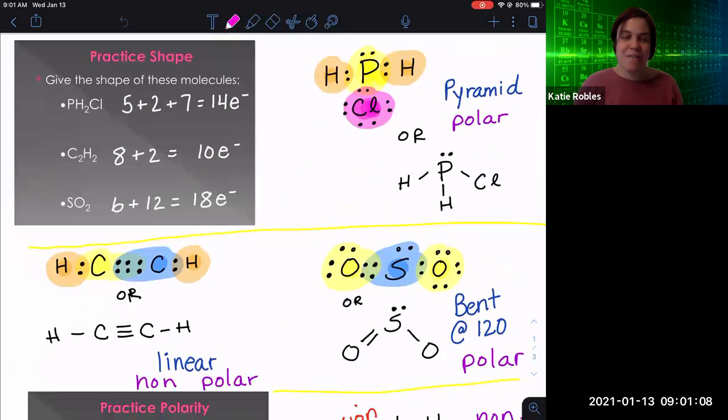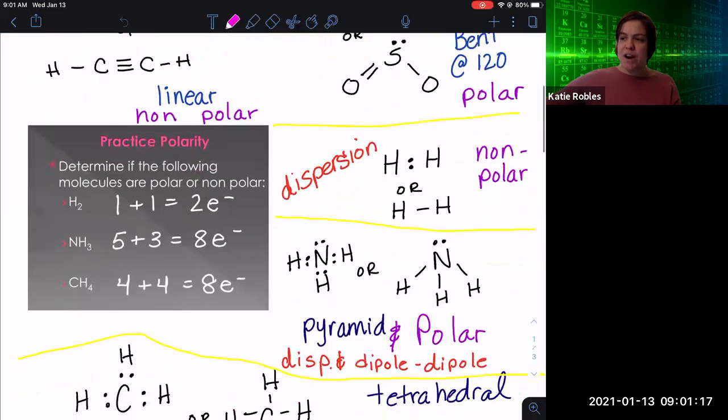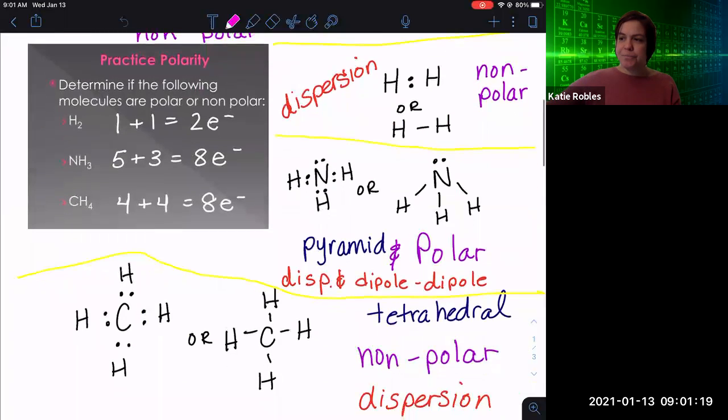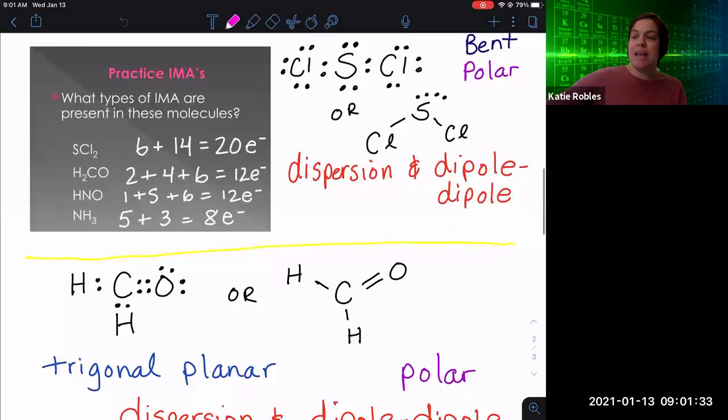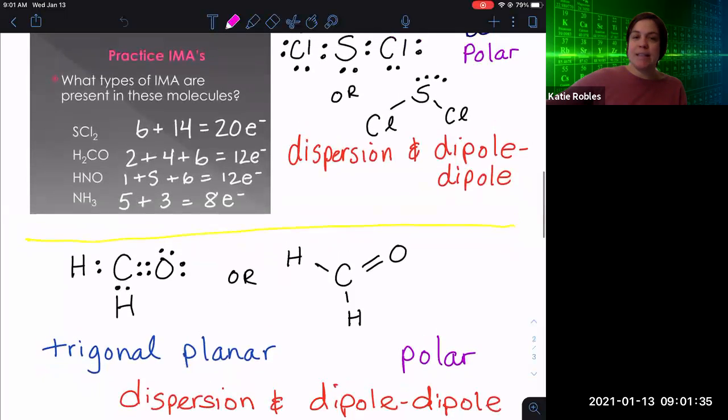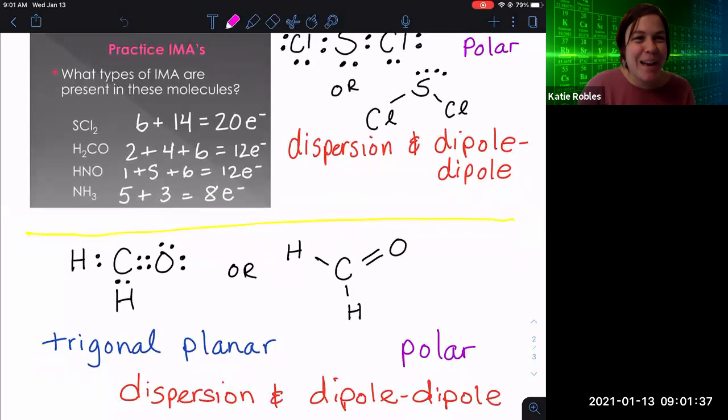I actually gave the polarity, the shape, the Lewis dot diagrams. I gave everything for all of them so you could have all of the practice for these that you need as far as the last little part of the notes there. You also can work on the worksheet. There's another worksheet that I have. It's called Practicing Lewis dot diagrams. I've put the answers up. So at this point, it's kind of whatever you want to do to practice.